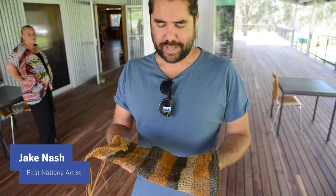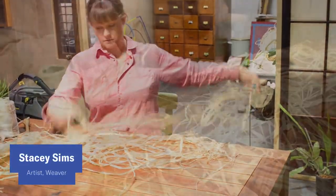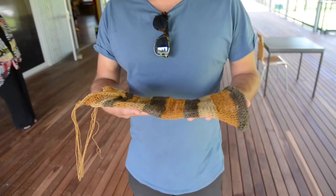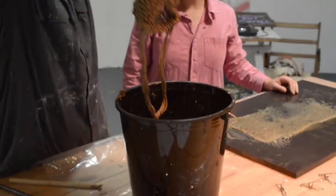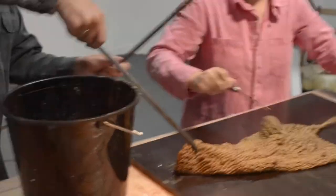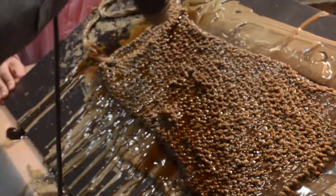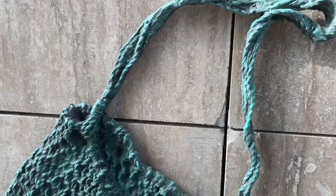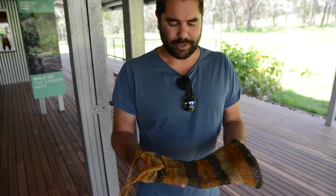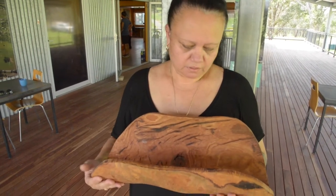It's always good to start with the original object, so we get to study it and look at the way it's made, the texture, and understand what it looks like in three dimensions. From that point, as an artist or sculptor, you can start making decisions about how it's going to end up on a wall, which is really all part of an artwork shared with the public in a public space. This is where I always start — with real objects.